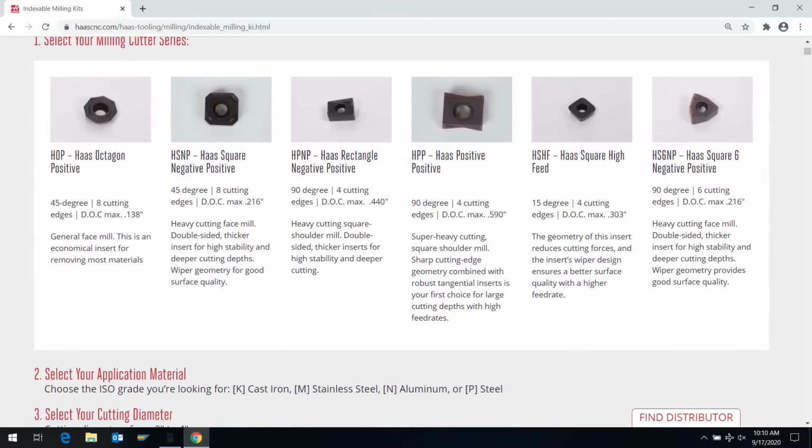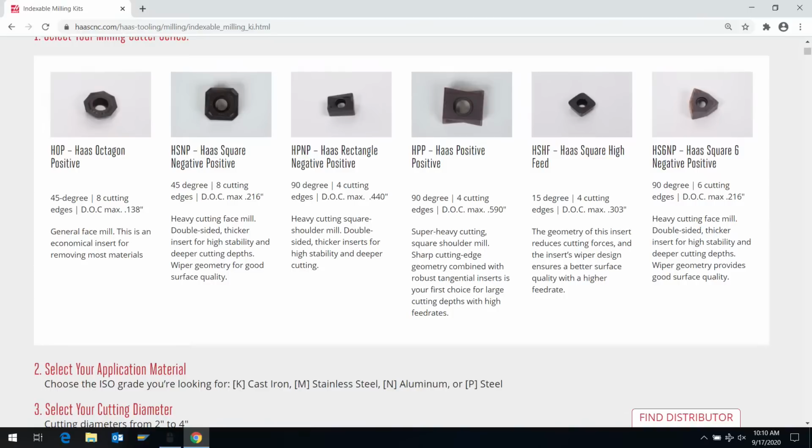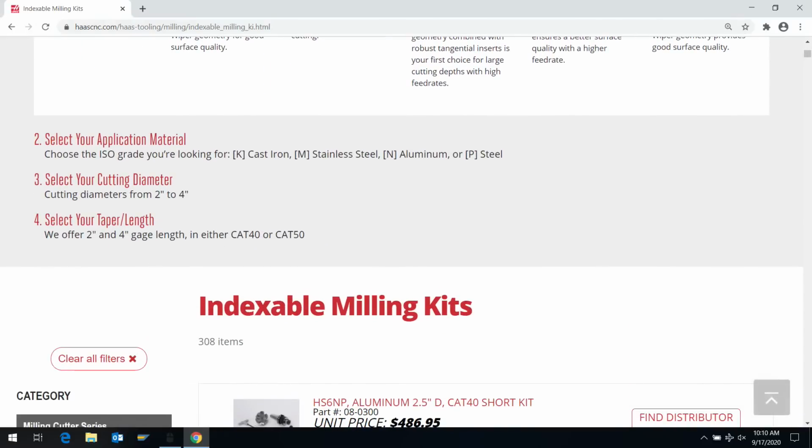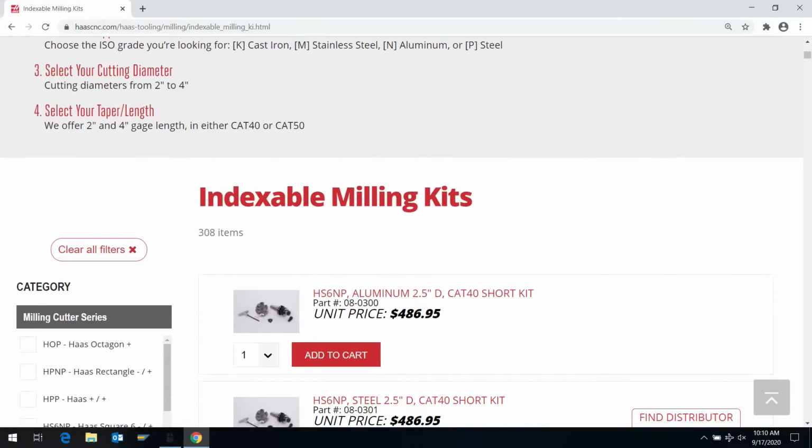You get a look at each of the inserts that we offer in our shell mills, the octagon, the square, the rectangle, and so on. The first is to choose your style of insert, then select your application material, select the diameter that you need, and the last piece of information we need from you is what taper tool holder you want and how long you want that tool holder to be.